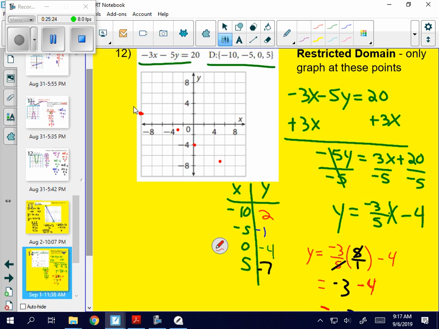Do you see one of my points doesn't line up? It's this guy, but it's not because I made a mistake here. I made a mistake when I graphed it. So let's erase that guy and let's replot him. Here's negative 4, so wouldn't negative 5 be here? And we come down to negative 1, and that is spot on the graph. You do need to use a straight edge whenever you put these on paper because it will save you from the exact mistake that I made.